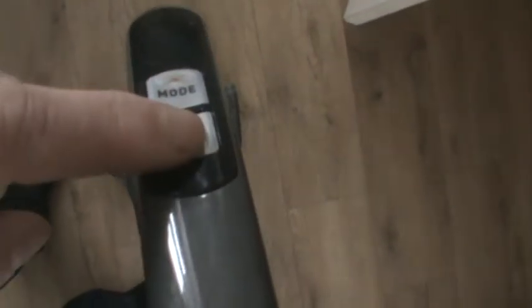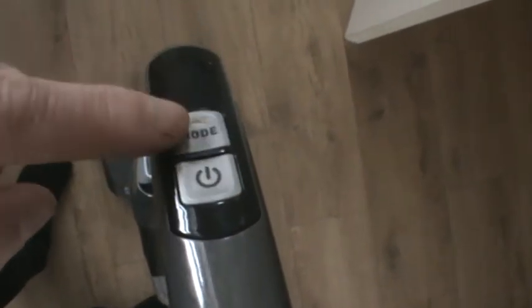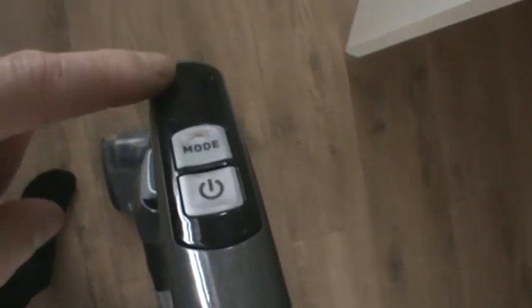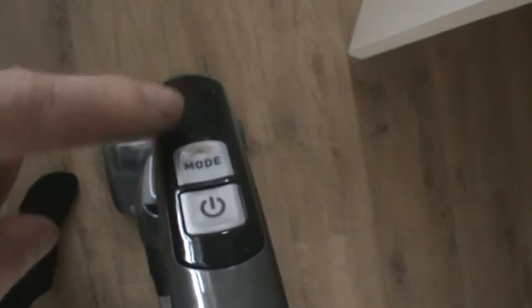So the way I work it is you switch it on here, then there's two mode settings. So you've got eco mode and high mode, and it comes up on a screen here. Eco mode is all that I need for this floor.